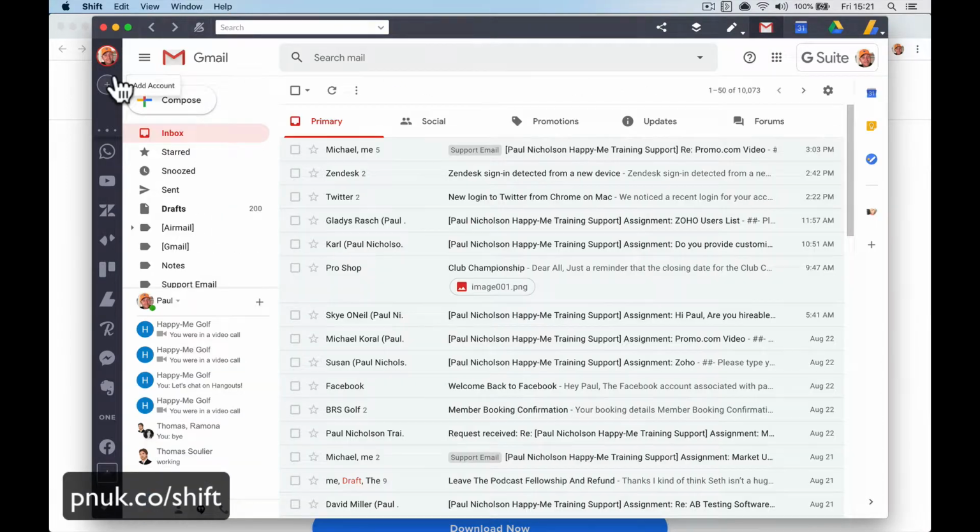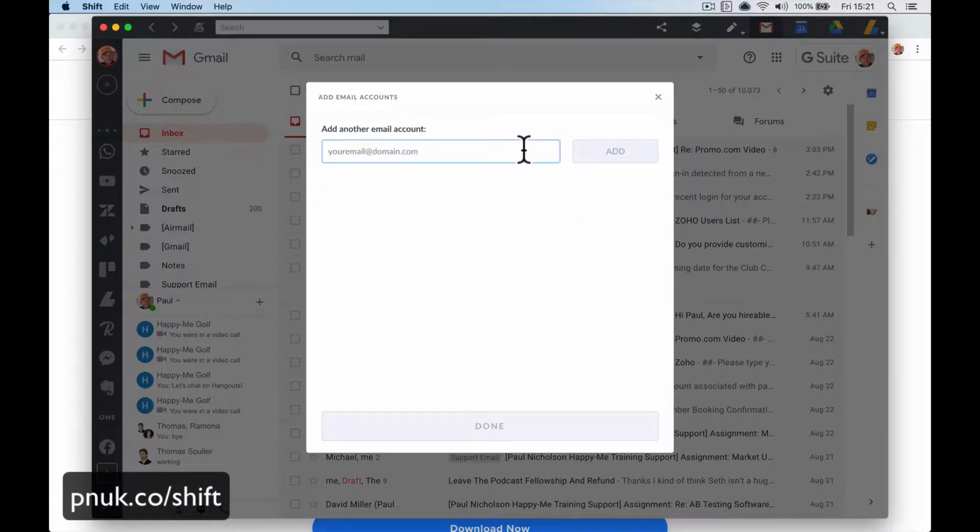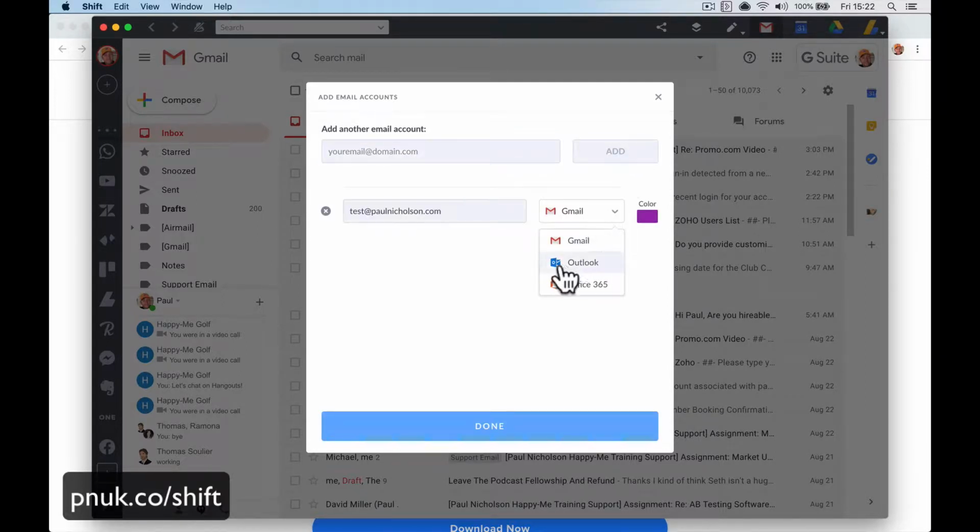But obviously, if you've got multiple Gmail accounts here, you're going to be able to add them. So a lot of people run different Gmail accounts. You might have a Gmail account for your support, your information at gmail.com, whatever you use, right? But you can obviously add as many as you want. You can also add Microsoft 365, Outlook and 365. So if you've got accounts in them, you can add them as well.